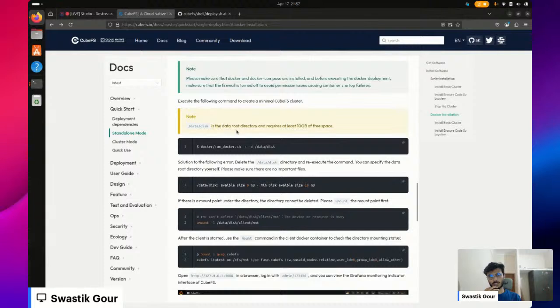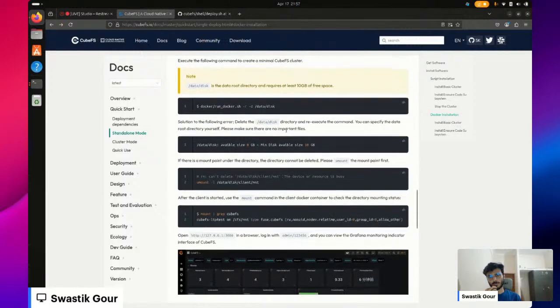The data directory root directory requires at least 10 gigabytes of free space. Okay, let's just try to run it.